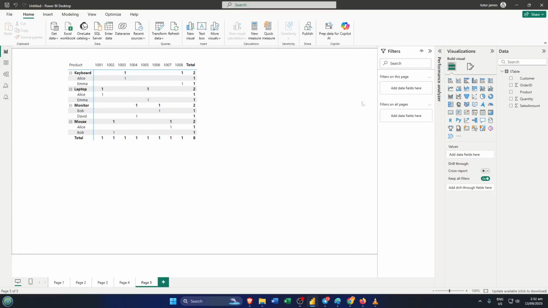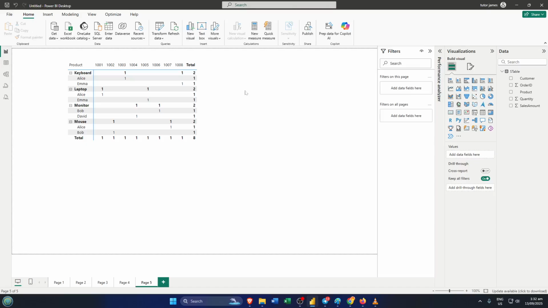First things first, let's open up Power BI. If you're new to Power BI, don't worry, it's pretty user-friendly once you get the hang of it. Go ahead and launch Power BI and open up your report or dataset. For the sake of this demo, I have a sample table already loaded, but you can follow along with your own dataset, maybe it's sales figures, customer transactions, or anything numeric.